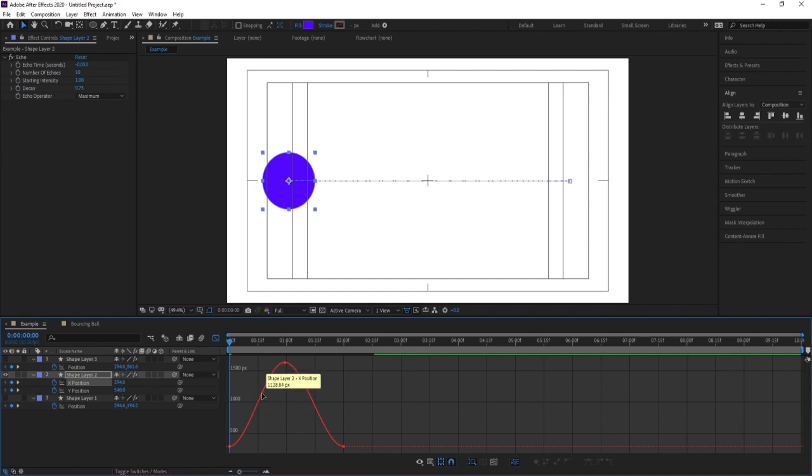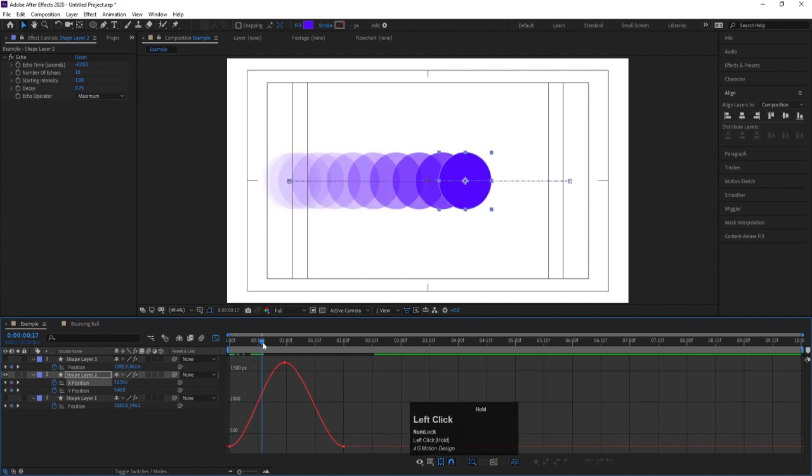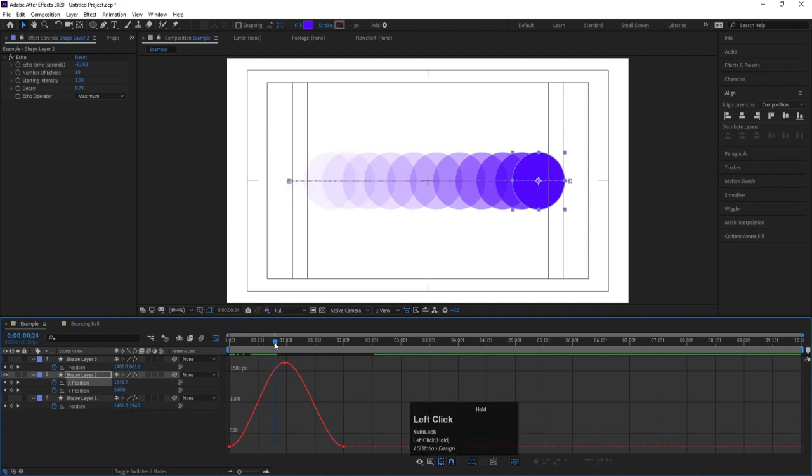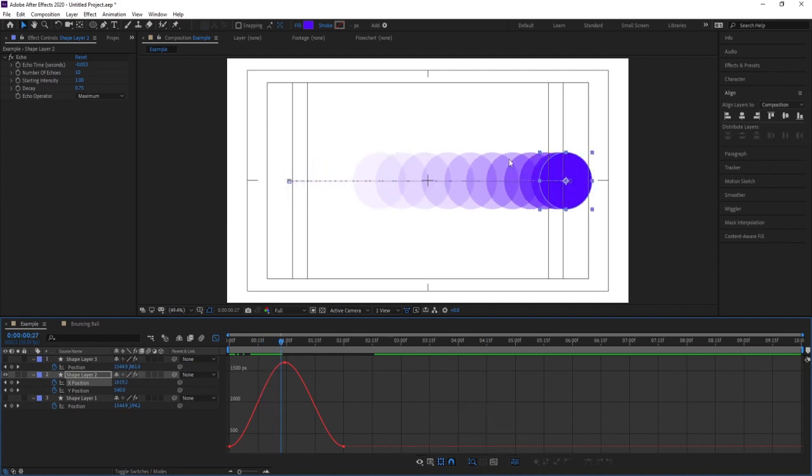That's why the line is straight. As the animation goes to the end, the value is changing a little bit slowly. That's why, if you see over here, at this point the distance between these echoes is similar, but at this point the distance between these echoes is very close to each other. Similarly, if you go over here, you can see the difference between this and this.